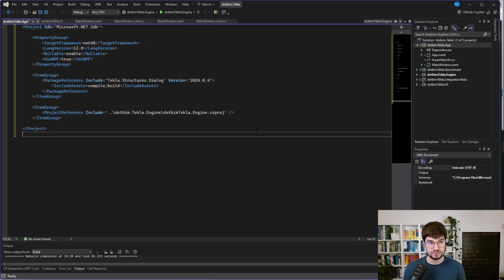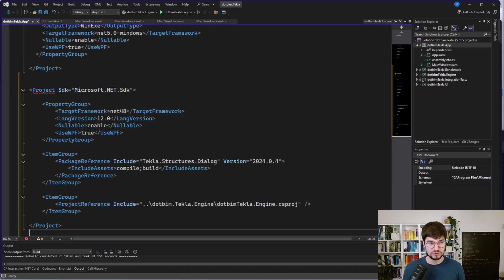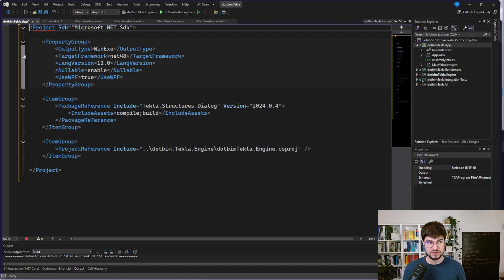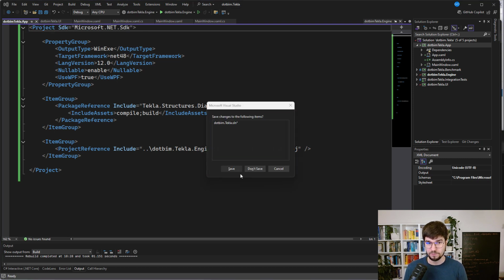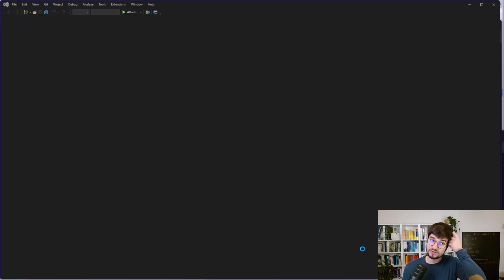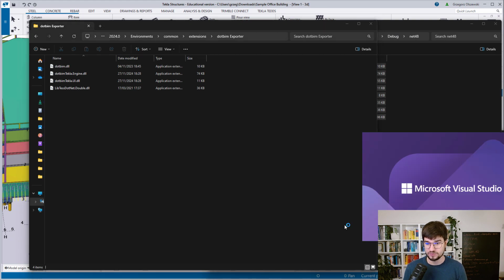So I will use, oh, sorry, there was one difference about the output type. And here it was not like that. So I will get it from here, and the rest should work. So let's do it like that. And as always, I will rerun the Visual Studio just to make those changes there. So after a while, it will be there. Sorry, not the library. Yeah, here it is.